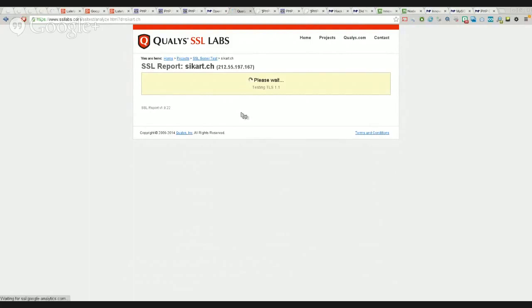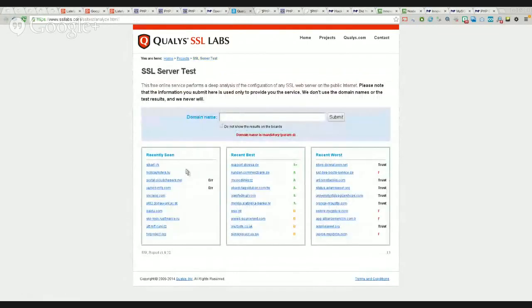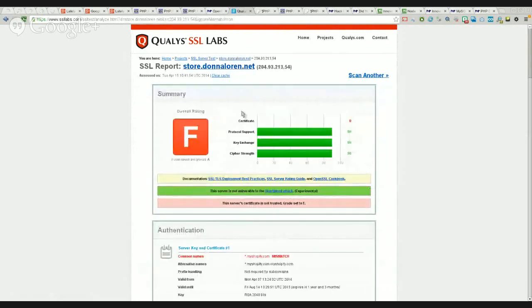And well, anyway, if you are not sure if your site is vulnerable, you should go to this site and test it to see what the issues are.